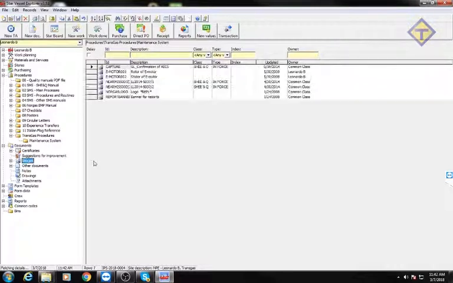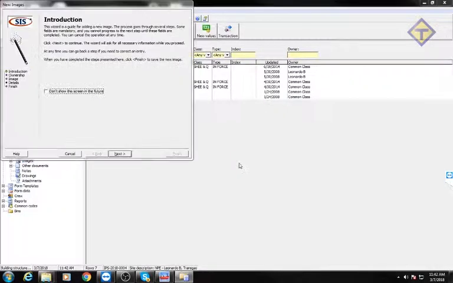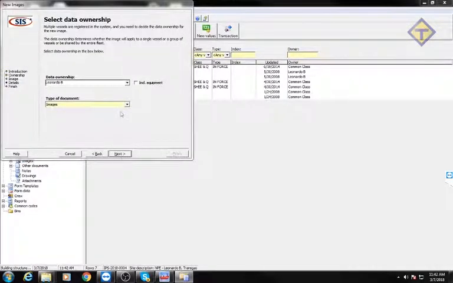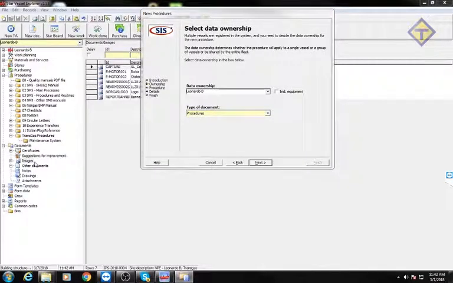So if I go to images, for example, I can do the same and create an image. But from here, for example, I can say that's a procedure as well, unless you'll be saving the procedure model, not in the image documentation. You see, that's new procedures.